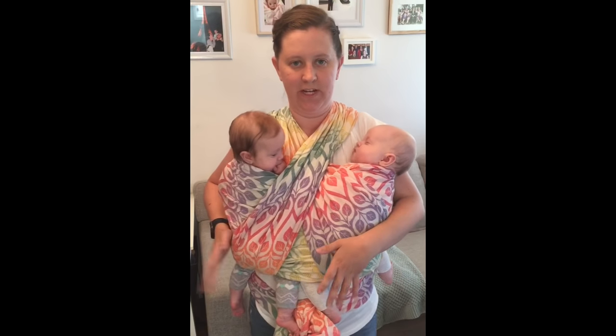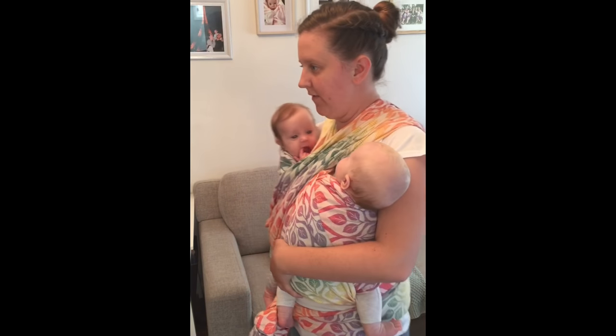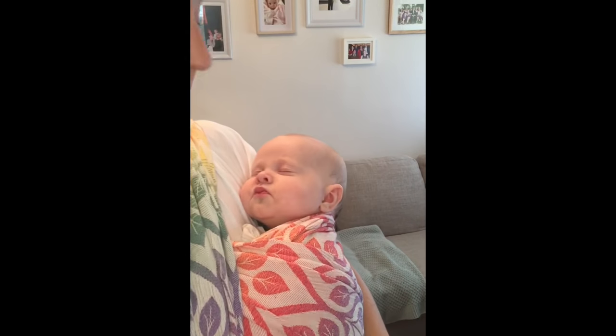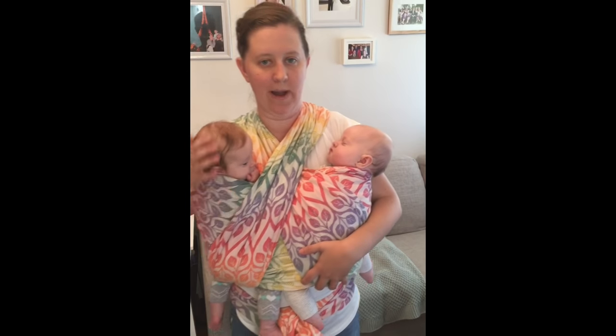One thing I find really interesting about wrapping them exactly the same is that this little one loves looking around at the world and seeing people, whereas her sister, 9 out of 10 times, fast asleep within a few minutes of going into the wrap.